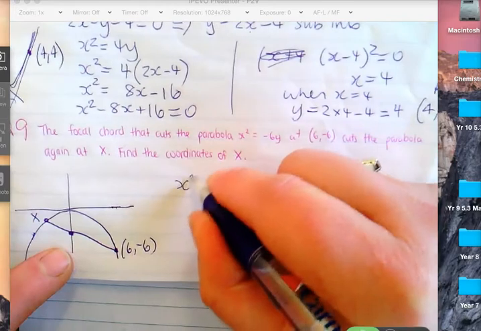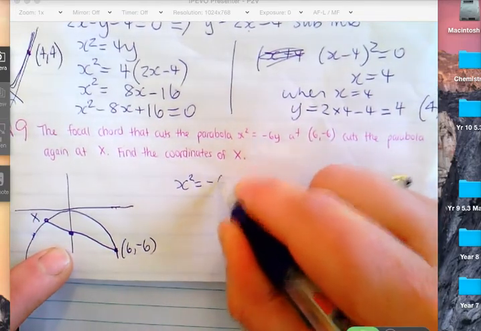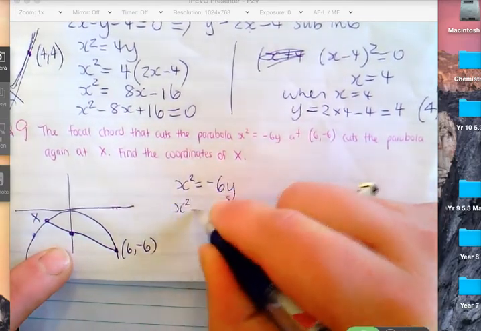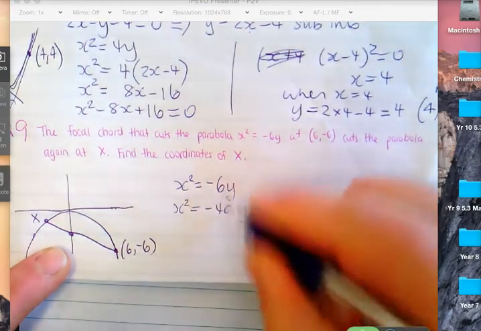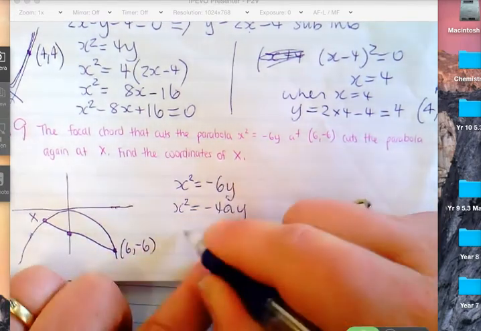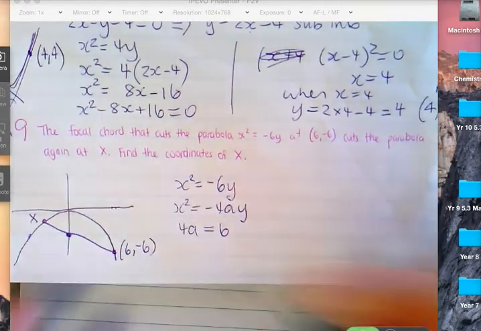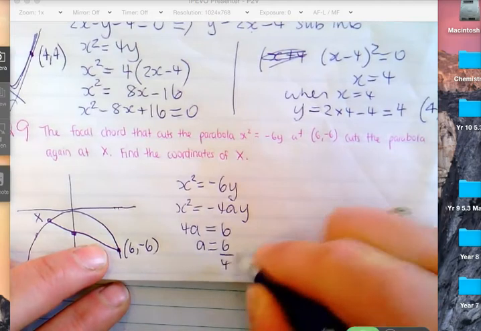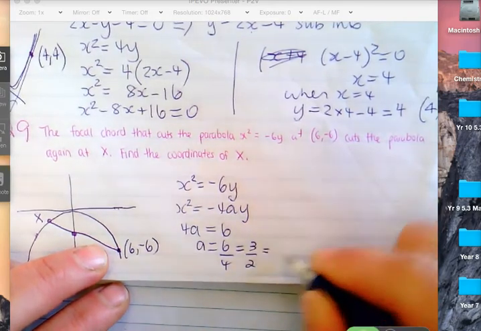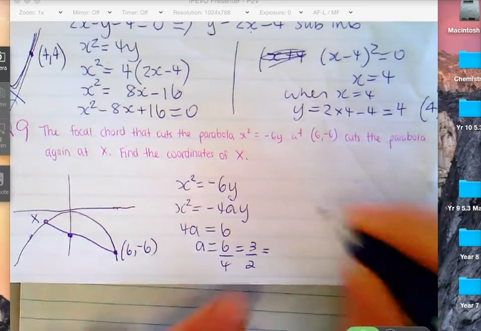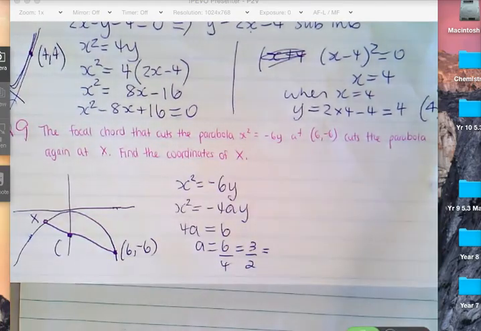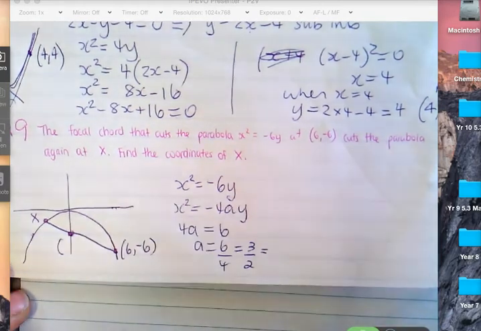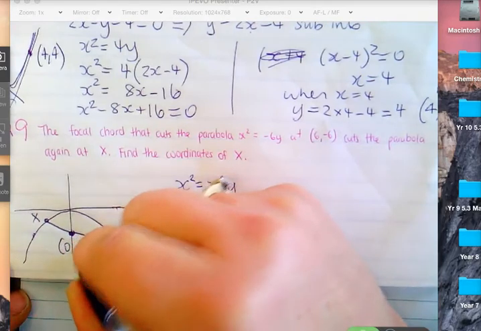So let's work out x squared is minus 6y. Isn't that x squared equals minus 4ay type? Yeah. So comparing, no, the minuses are the same. So 4a is 6. So a is 6 on 4, which is 3 on 2, or 1.5. Okay? Now, so the coordinates of the focus, you have to sketch it, otherwise you're not going to realize it's concave down. What are the coordinates of the focus? (0, negative 3 on 2).